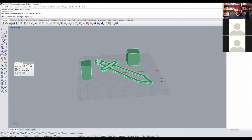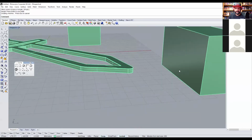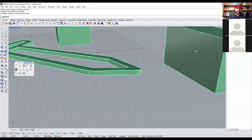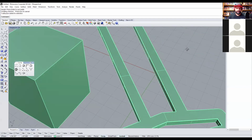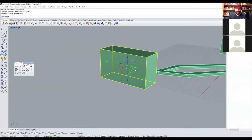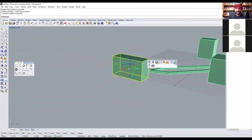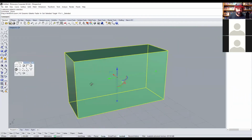And what happens is you'll find yourself having a hard time rotating around. See, like I can't rotate around this block. I want to make it easy, but I can't. It's very hard to zoom, you get kind of locked into a certain spot. So in order to focus on this particular one, I'm going to use this command here, which is zoom selected. You can find it up here in its natural location under the standard tab. But I have this as a pop-up shortcut, so I can just quickly get to this object. And you see now it's right in the center of the screen, and I'm rotating around it.